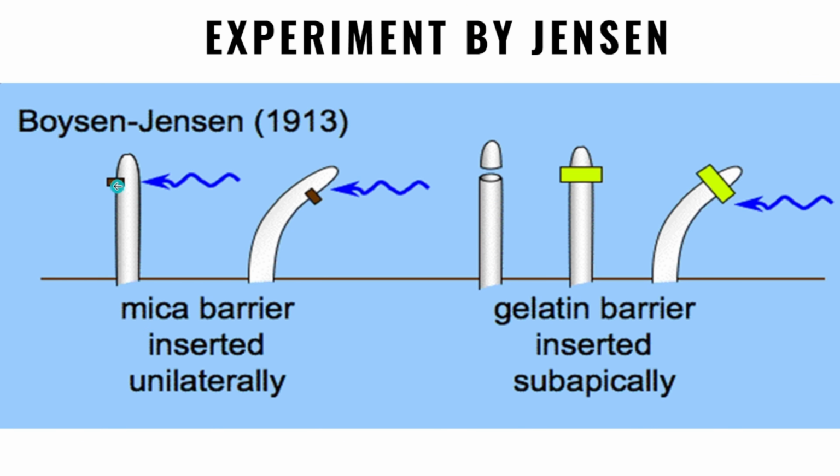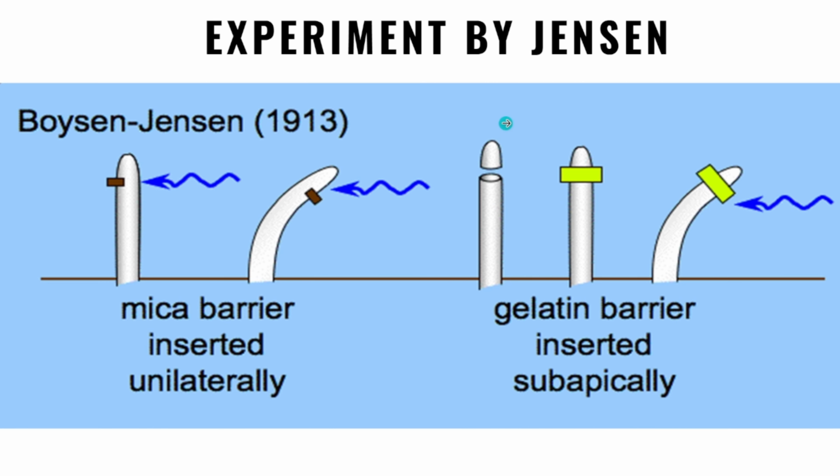When it is inserted at the left hand side, because we know that oxygen binds to the shaded region, if you put a barrier here, oxygen cannot accumulate here, so no bending at all. But when you put the barrier here, since oxygen can still accumulate here, the bending can happen. And this one is another experiment.